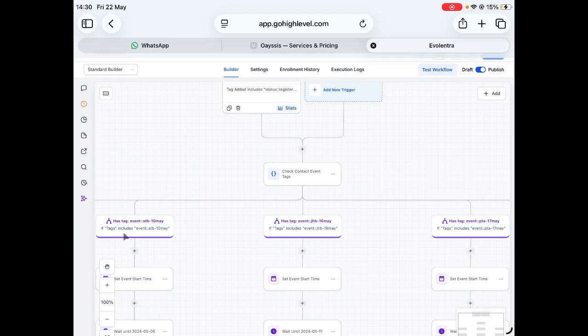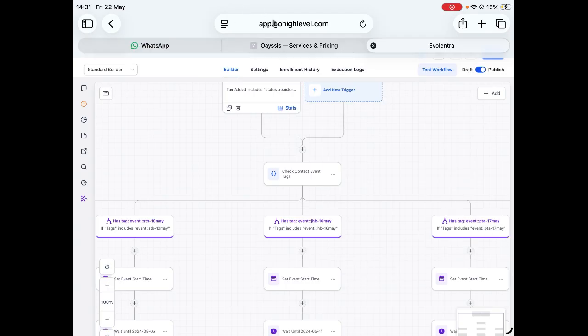If we didn't have these tags or these 3 different categories associated to them, then it wouldn't matter if a person is registering for an event in JHB. They would receive the same email that somebody from STB is receiving and somebody from PTA is receiving.